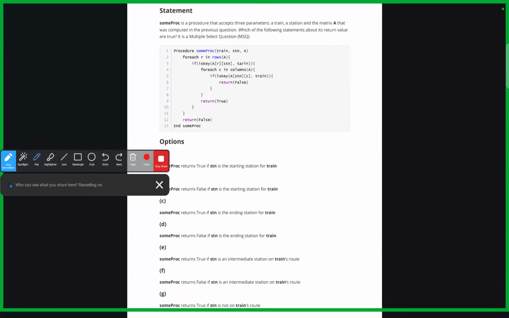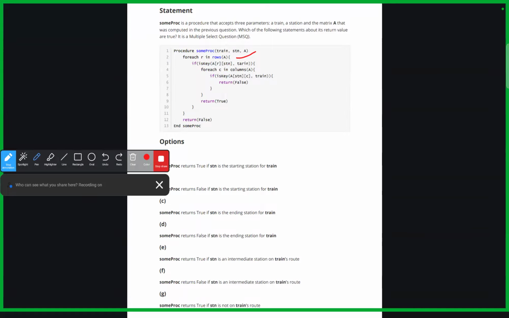Over here in line number 2, we are iterating over each row. What does each row of A represent? Each row represents the departure station and arrival stations of all trains between two stations.